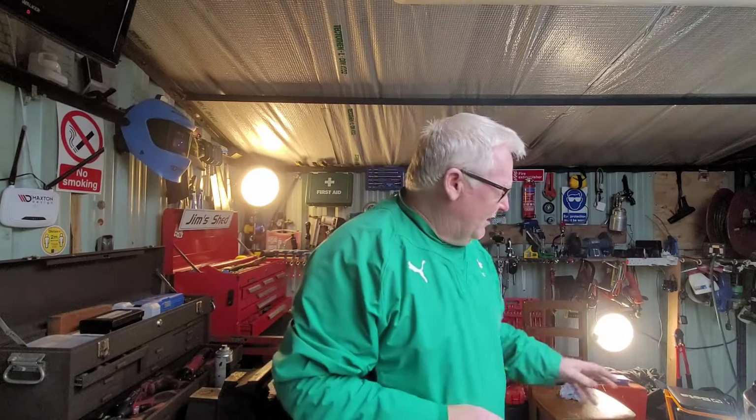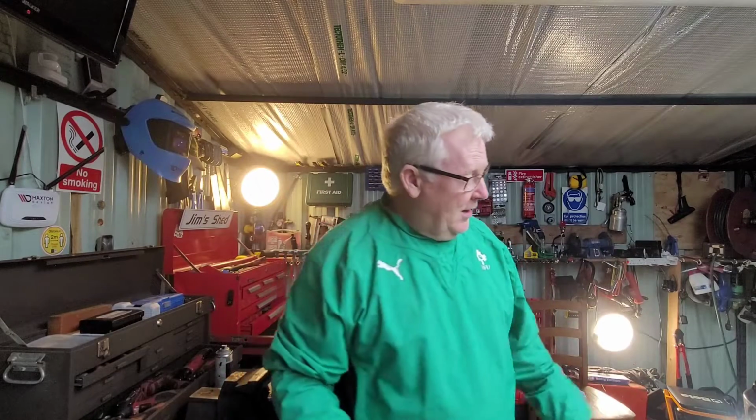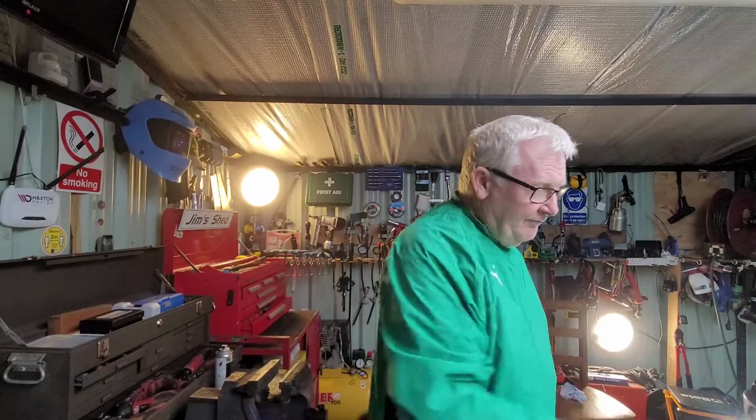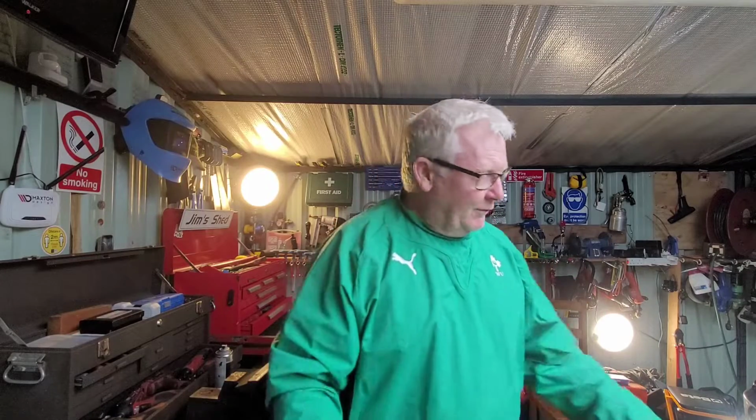I do have to do a dual mass flywheel and clutch in a 2-litre Passat. Now, it's a 4-hour job, so what I'll probably do is set up the camera and put it on time lapse, and I'll just video the whole thing and show it back to you in a time lapse and slow it down for the beginning and the end, you know. But that's a big job which has to be done. It's about 4 hours. The gearbox has to come out and, you know, all that. So lovely stuff. Get the old hands dirty, you know.